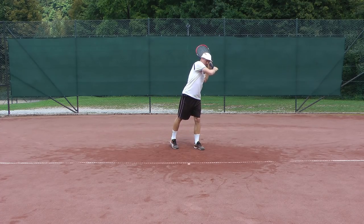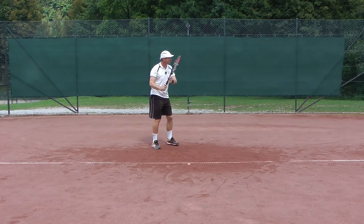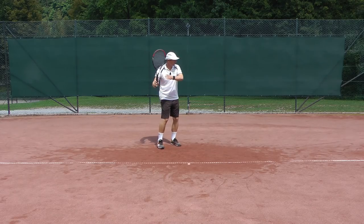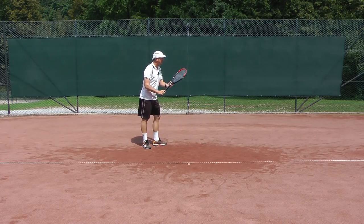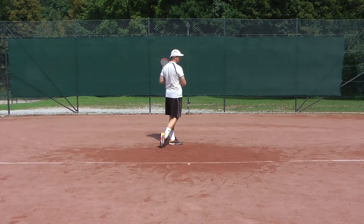So the player would be twisted a bit and this hip would stay back. The player would position and then they would play something like this. It should look more like this. If there is a hip rotation, then you see the hip or the pelvis twisting and rotating, and the upper body and the whole body are much more connected. So this is a stroke with hip rotation.